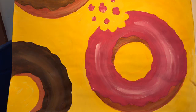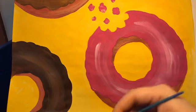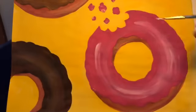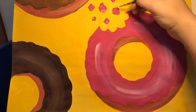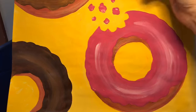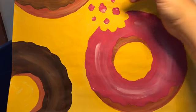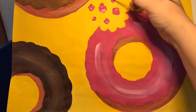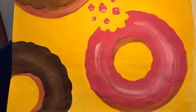Okay, and so we can add a little bit of extra dimension and shine to our little crumbs too by doing the same thing, where you take a little bit of white paint. So I dip it into my white, and then I wipe off my brush, and then in one little corner, you can just wipe a little bit of white. So not along the edge, but maybe just along one little side. And you can do it in different areas of the crumbs. But just to make it look like the light's catching the side of it and the frosting is still shiny, and not just flat. That just adds a little bit of extra dimension.